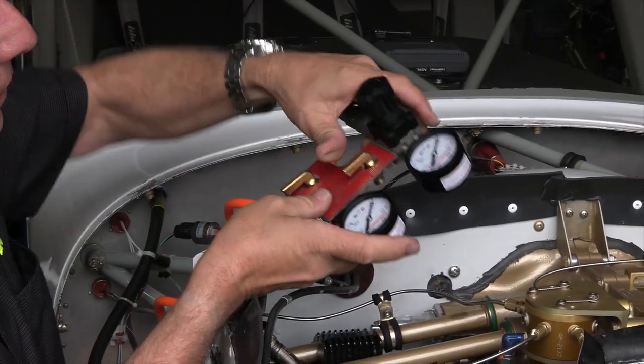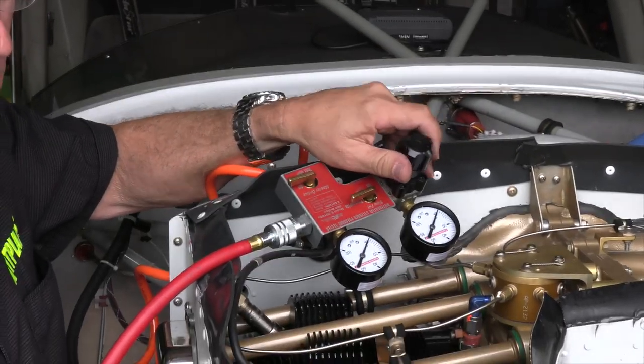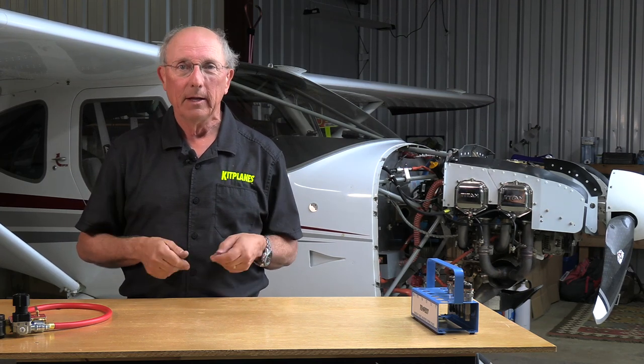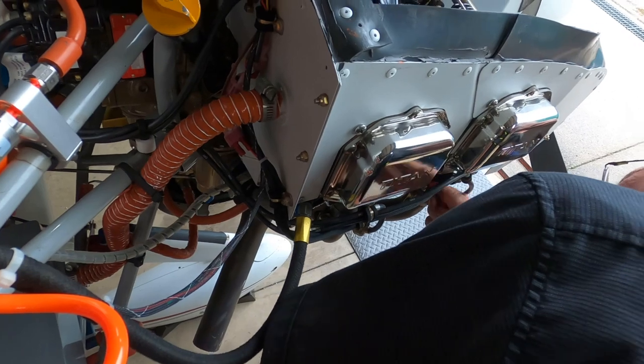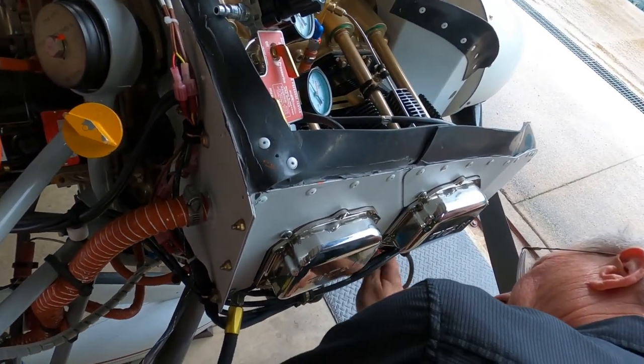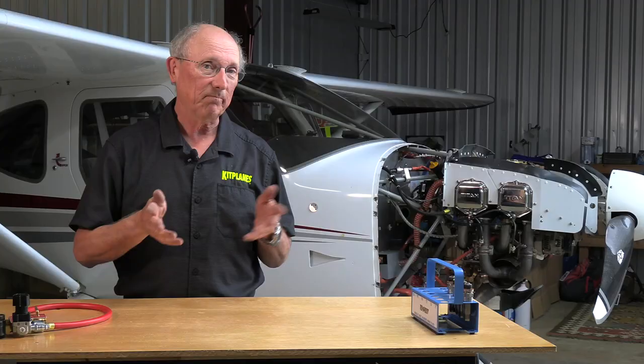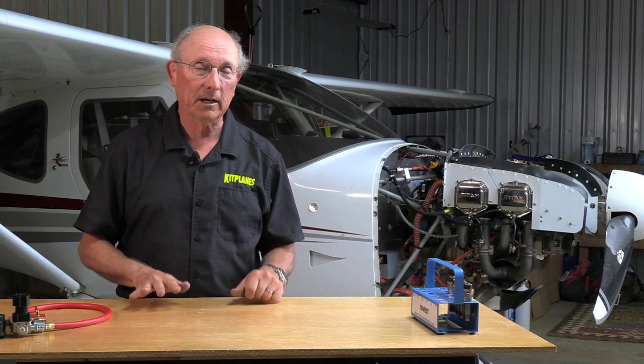But if you're suspecting some kind of a problem, it's a quick and easy diagnostic tool to get started digging into where you might see an issue with your engine. Doing the compression check isn't that hard. We take the cowl off, we pull some spark plugs, we put on an instrument, we do the numbers, and then we think about what they're telling us. So let's head on over to the airplane and get a compression check.